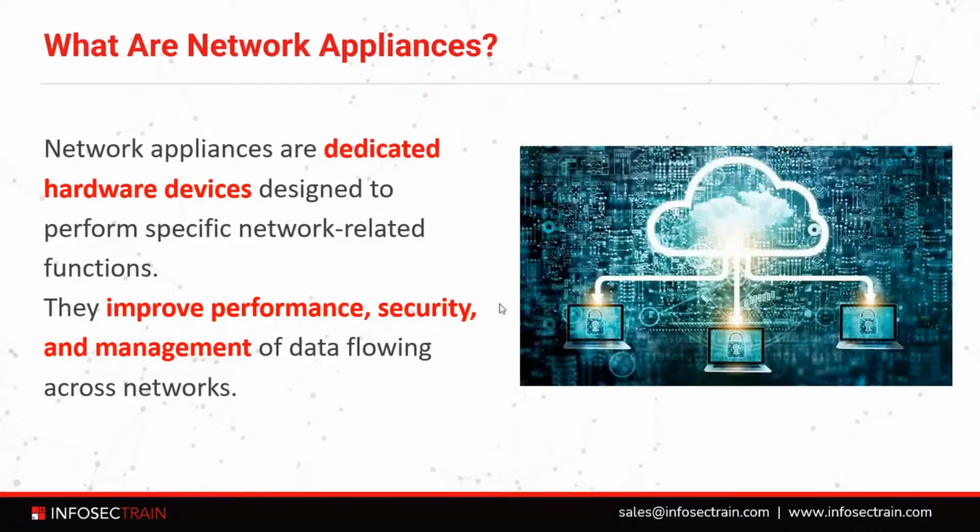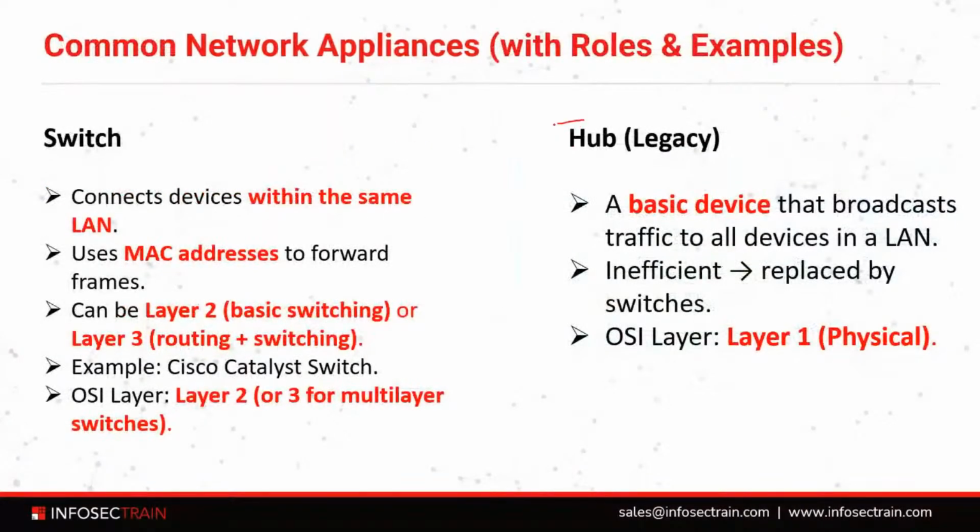Now we use different network appliances, like back in the old days we used the hub. Now what is a hub? A hub is a not-so-intelligent device which basically broadcasts the data. Broadcast means sending the data to everyone. So if four devices are connected with each other, and device number 1 wants to send some data to device number 4, and in between there is a hub, right? Device 1 will send the data to the hub, and the hub will distribute it to everyone, so that whoever's data it is can pick it up.